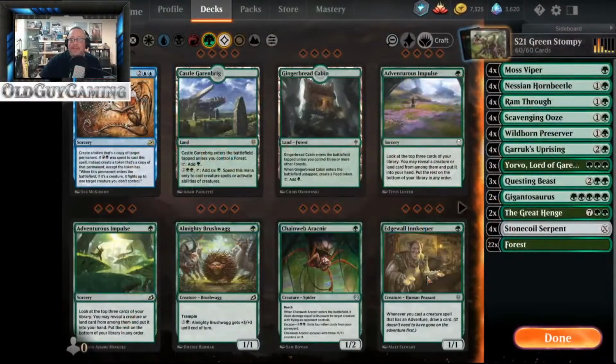So there's a whole bunch of stuff you can sit down and play with and have some fun with. This one is going to be, of course, Mono Green Stompy, one of my favorite archetypes to go back to, because whenever rotation happens, no one's really sure what's going to be good quite yet. So it gives you some wiggle room to play around with some fun decks. So let's go ahead and take a look and see what we've got.